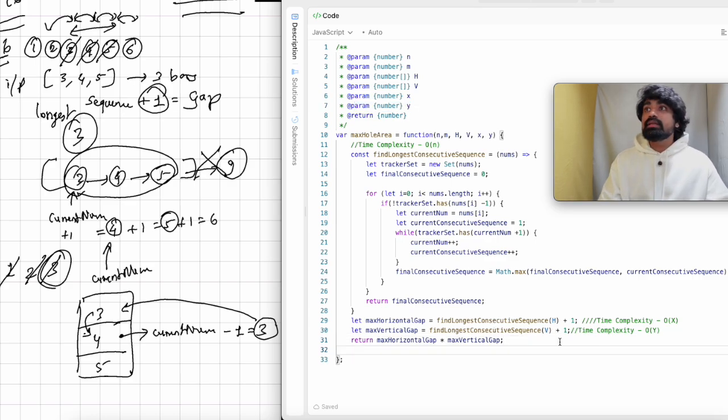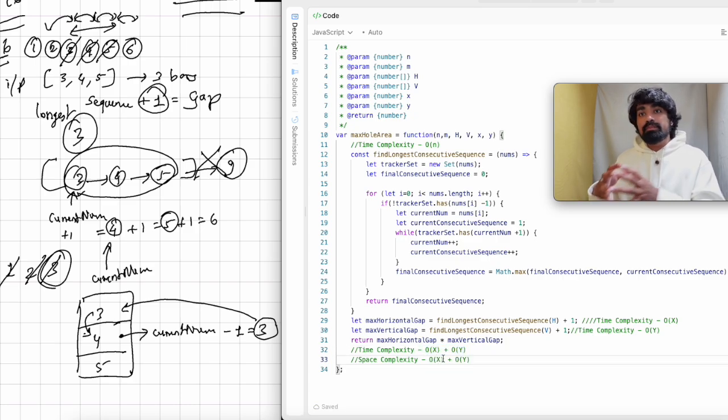And this in turn gives us the time complexity overall as something like this, which is big O of x plus big O of y. That's the time complexity.